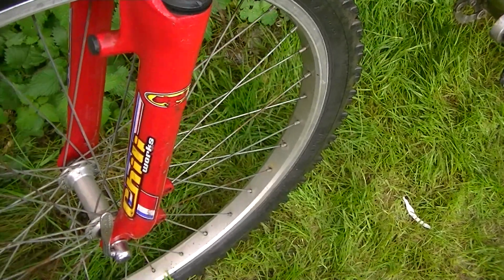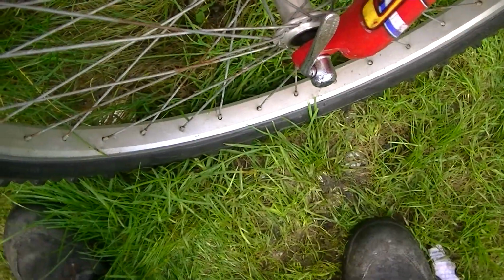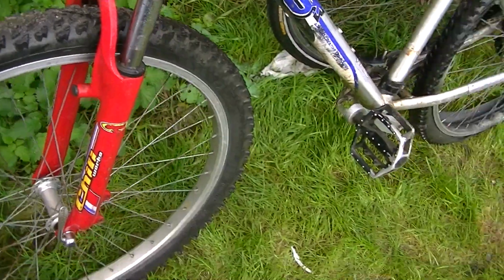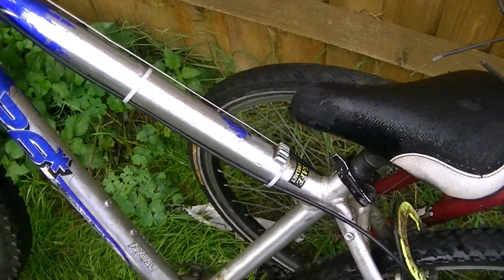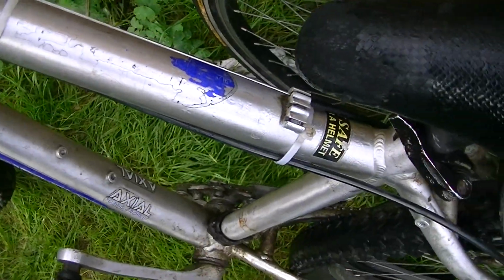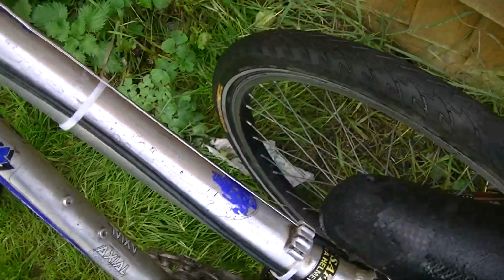Aluminium lowers, coil and elastomer suspension fork. It has this big fat Muddy Fox front wheel on here, or Silver Fox front wheel, whichever of the two it is. It has a generic seat on it. Cable ties have been done in a rather interesting way. I suppose that's for the hydraulics on the rear end. There's nowhere to put the hose, so I'll just YOLO it on there.